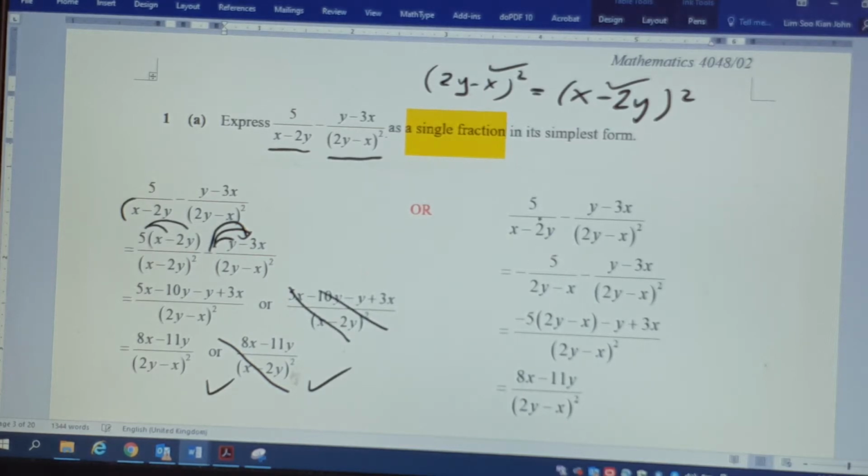Okay, if you want, you can take a look at this. This is if you use this method, it's because you didn't realize that this is actually the same as this. It's like, for example, 5 squared, isn't it the same as minus 5 squared? Because this value 2y minus x, you will definitely get a positive number or negative number. Whatever the number, what I'm trying to say is the absolute value, the number itself will be the same.